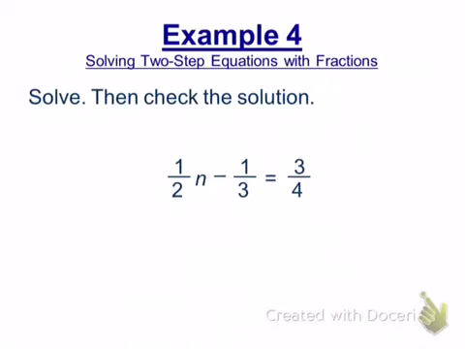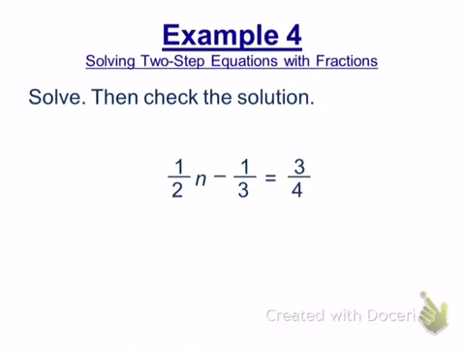This may be new for you. How have you guys been taught to work this problem? The same way. Add 1/3 to both sides and then divide both sides by 1/2. That's not the way we're going to do them. What we are going to do always, unless we have a proportion that we can cross multiply, if you are given equations with fractions in them, we are going to get rid of the fractions.